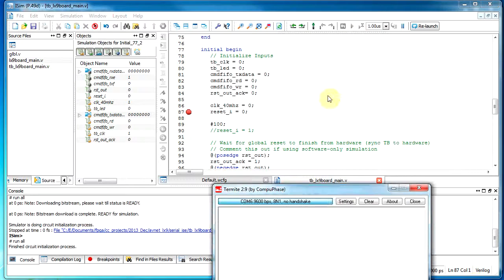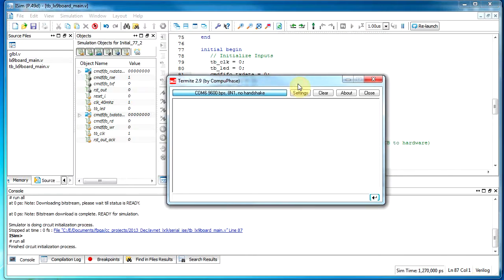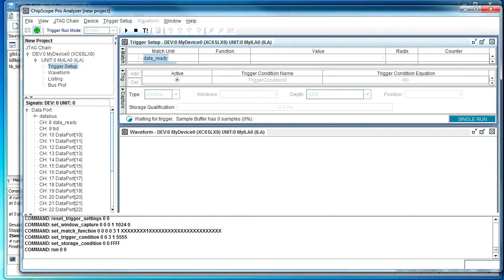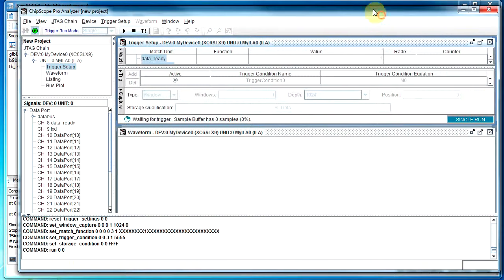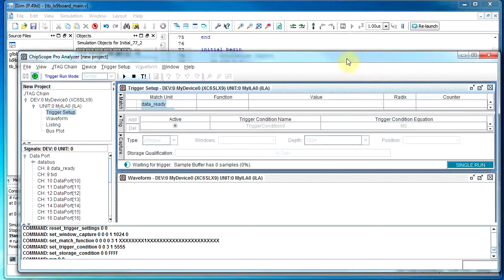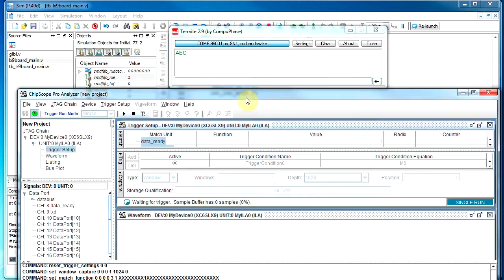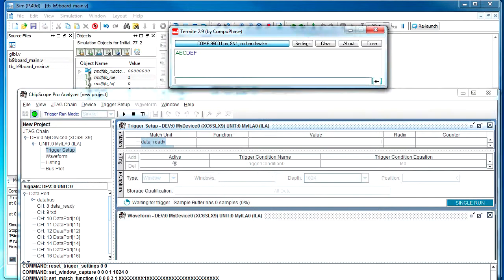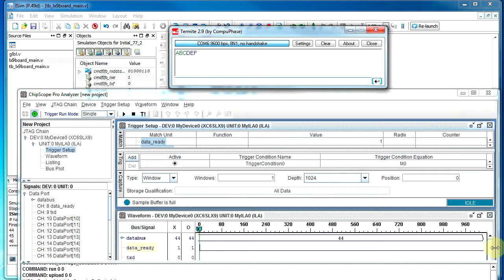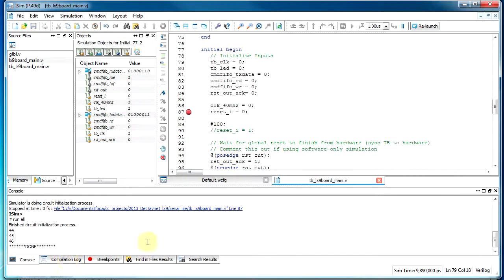This particular example, and again you can see the serial port example for more details, is just going to wait for me to hit a button. It sends ABC. ChipScope hasn't triggered yet because I haven't sent any data in. So let's see if we can fit this all in here. And I'm going to send back some characters, DEF. And you'll see that this triggered because it got new data. And the ISIM hardware cosim is working.